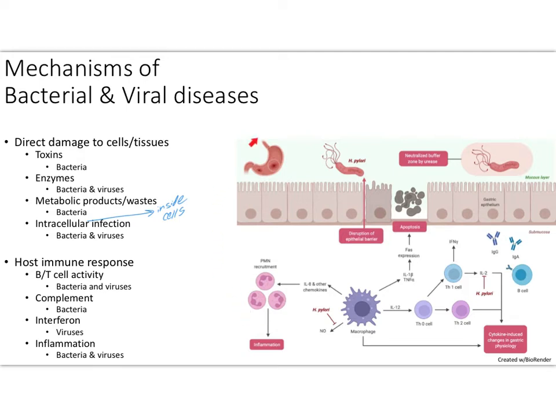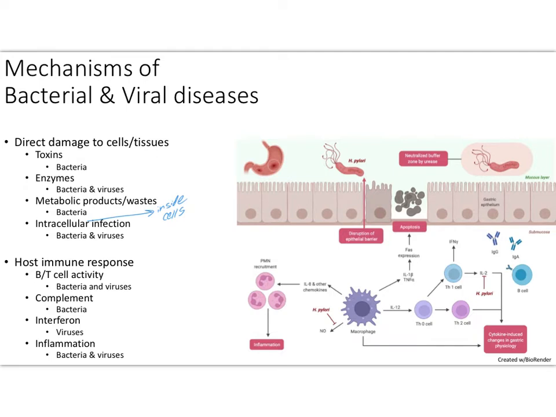So this diagram here, don't worry at all about memorizing it or anything like that. It's just here to illustrate some of the points that we're making. When we look at this infection, this is a bacterial infection, one that we'll actually talk about a little bit later. This bacteria comes in, releases some different enzymes, starts to degrade our tissues, and so that's one mechanism of action for causing disease. But in response, our body produces a bunch of T cells, a bunch of B cells, and all of their activities actually end up doing additional damage to our body.